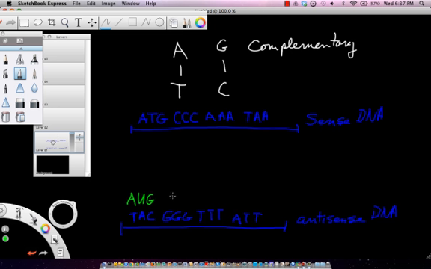Now the complement of my G's is CCC. The complement of the T's is going to be AAA. And here, A now becomes U, and T becomes A. And so now I have my messenger RNA strand here.